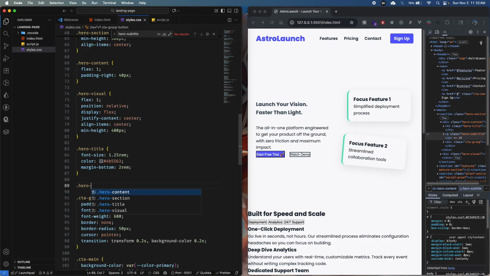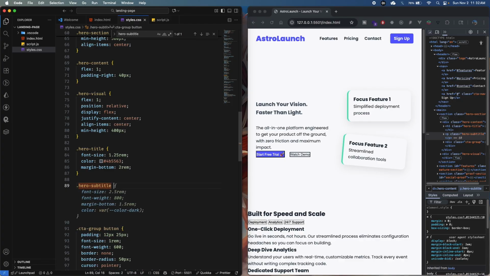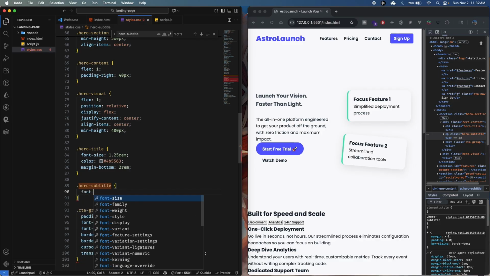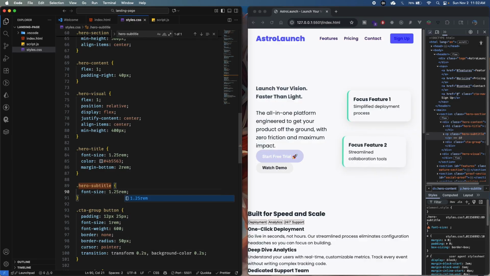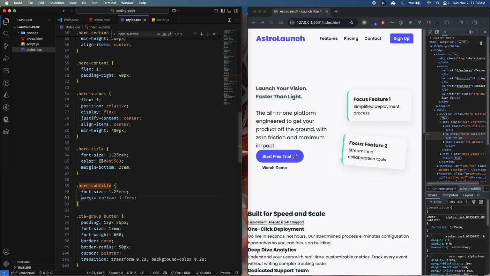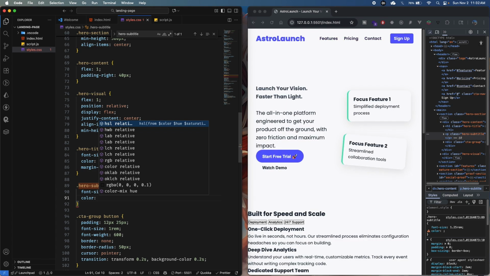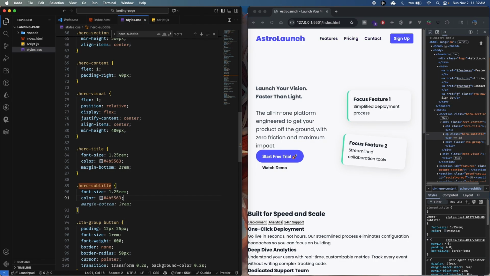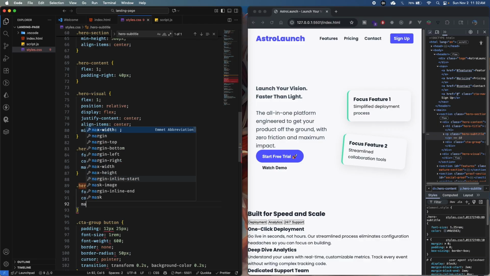Let's put hero subtitle. As you see, we are making all these changes in real time. So in this way, you know what debugging in real time is. Font size is going to be 1.25 rem. Then I want to have a color that is going to be #4B5563, which is for a gray color, and then a margin bottom.